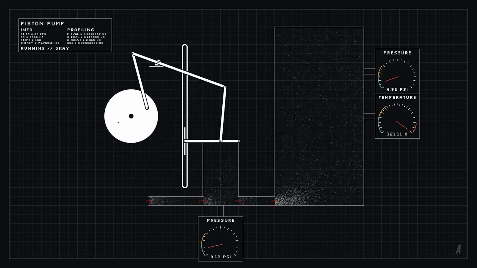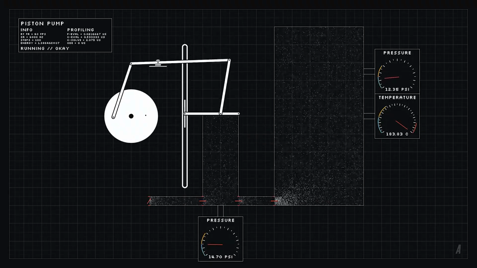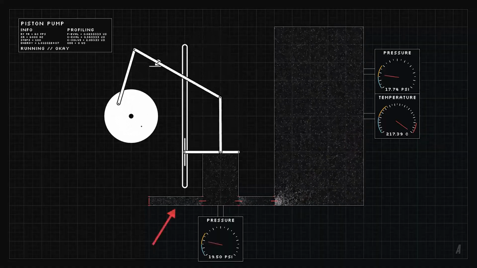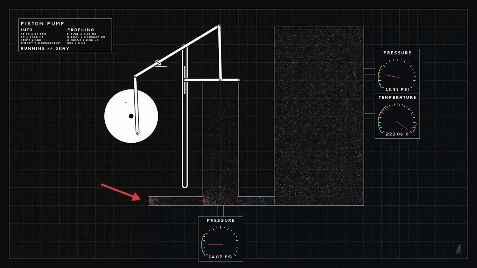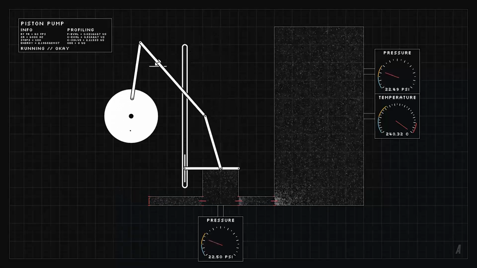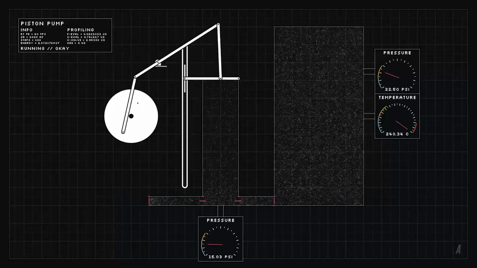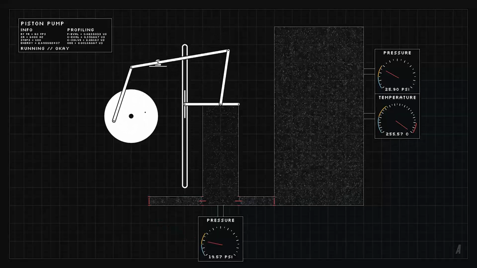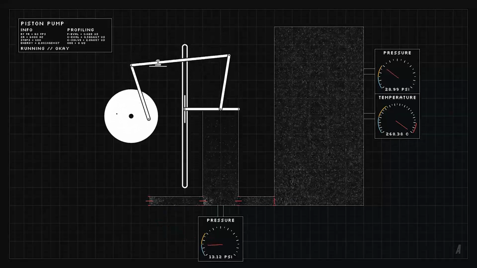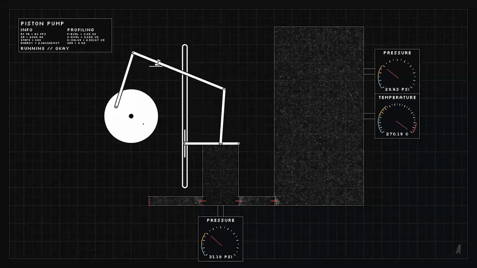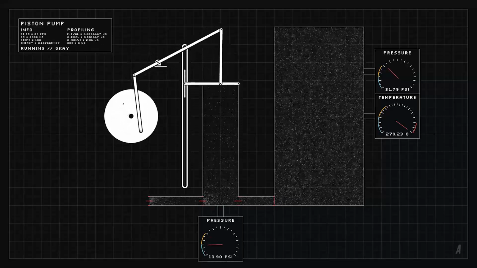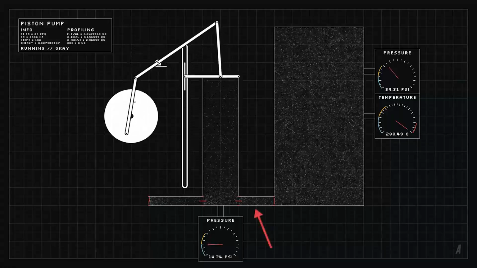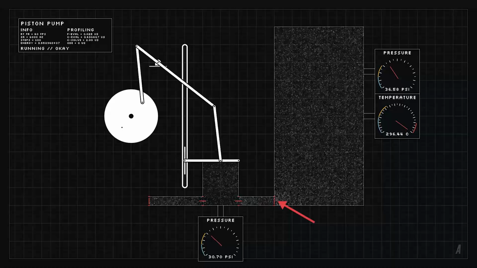So this example here is a simple piston pump similar to what you might find in an air compressor. Air is drawn in through this inlet, which opens up to the atmosphere through this check valve. A check valve is just a valve that allows airflow in one direction only. As you can see on this pressure gauge, when the piston rises, it pulls a partial vacuum in the cylinder, which draws in ambient air from the atmosphere. When the piston descends, it compresses that air, which raises the pressure and forces it through this outlet and then through another check valve into the air tank.